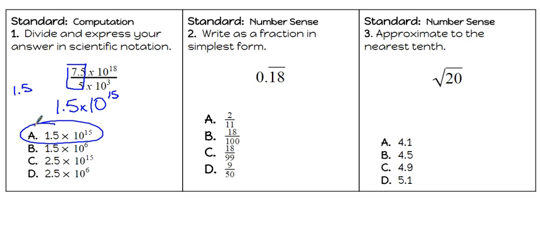And number two. With number two, we're going to write as a fraction in simplest form. This is actually 18 hundredths. The difference is that this is a repeating decimal. So in order to change that, we just need to subtract 1 from the denominator, which will give us 18 over 99. And we do have that. That's C.